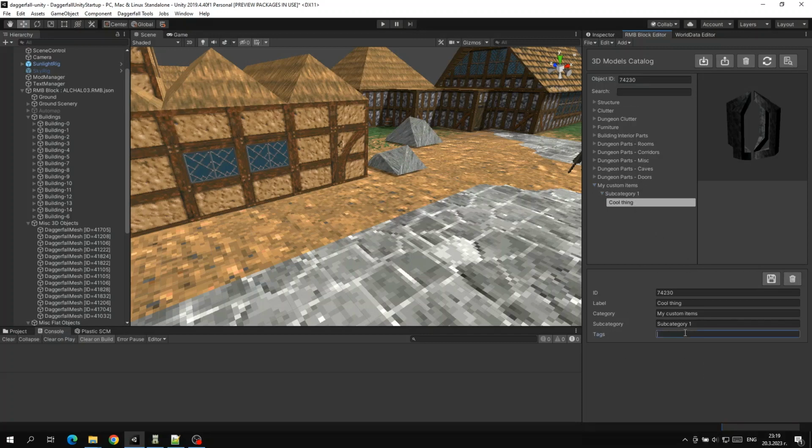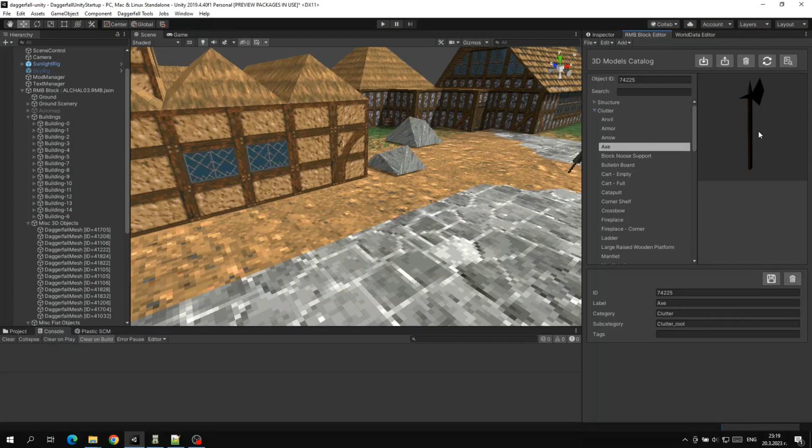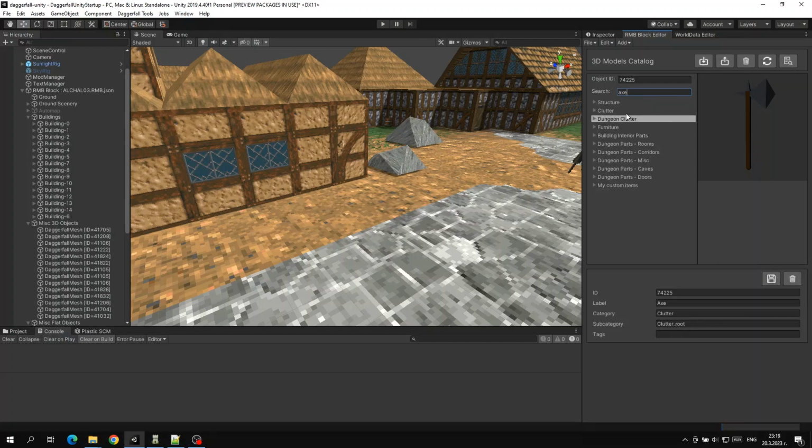Also, what we can do is give it some tags here. What do tags do? Well, for example, if we look at some clutter, let's look at an X. Now, if I use the search field here, I can look for X, and it will come up because that's what the label is.